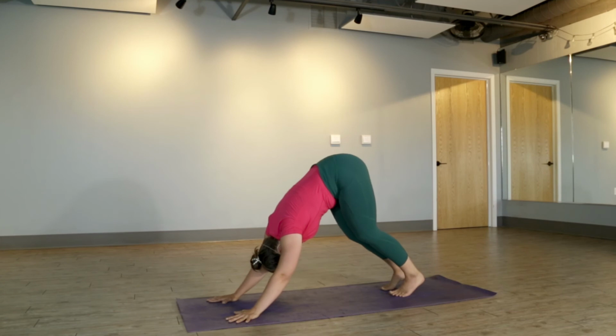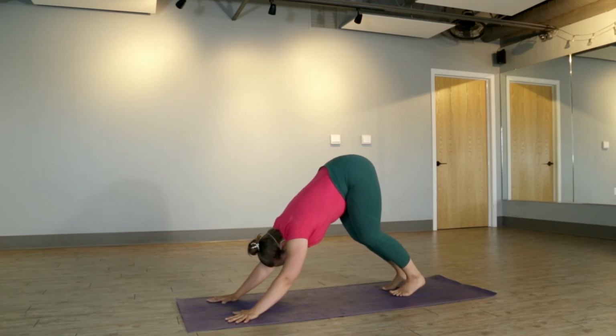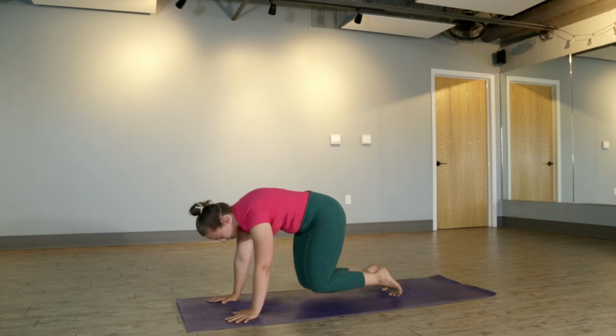3 big breaths, inhale. Exhale. Inhale. Exhale. One more big breath in. Big breath out. Lower back down to your knees, come back to your quadruped.